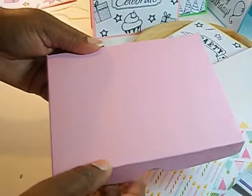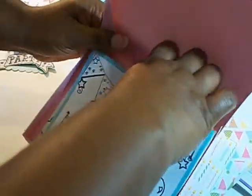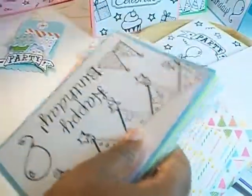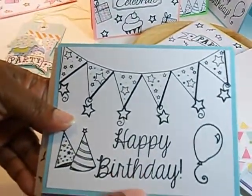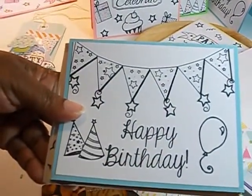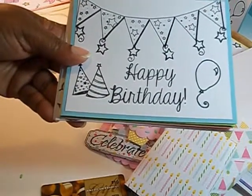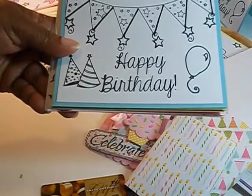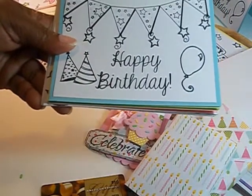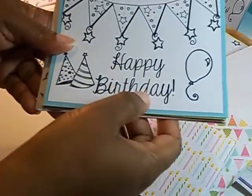And here's my little box. And then you open it up, and there are the other cards. I did all of them the same, so it's the same set that was in there. So you guys, you could go to town on this if you have children, or grandchildren, or nieces and nephews, and they like to use your art supplies. Then this is something that they would enjoy doing.